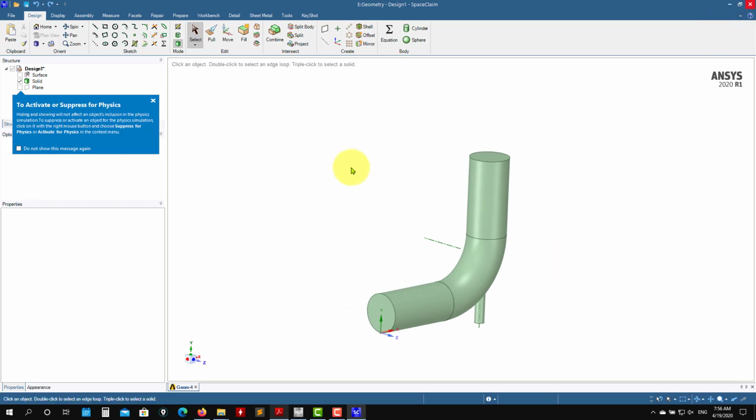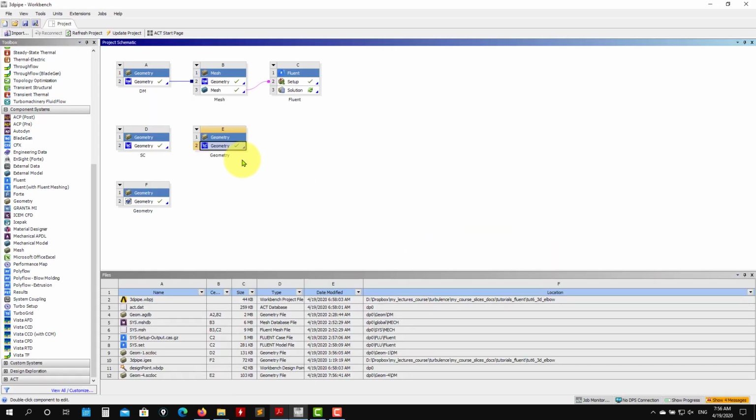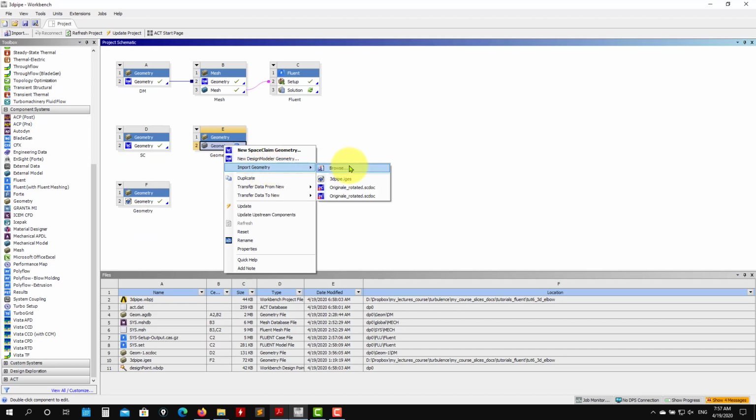So I close there, and let's move to the meshing part. I have it here. I will erase it, so I have all these geometries here. To show you the last step, to import a geometry, you go here, geometry, right click, import geometry, and just select the geometry.